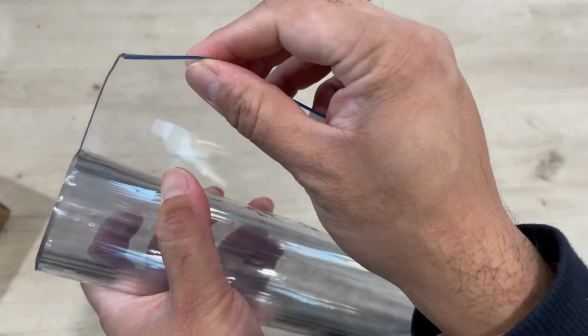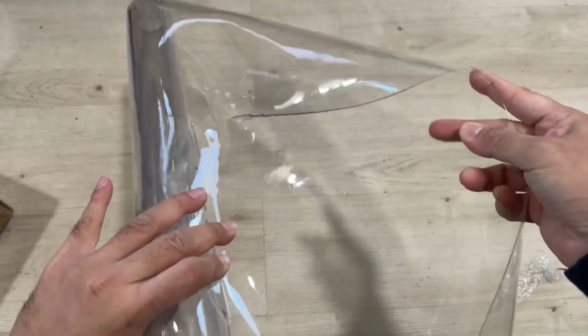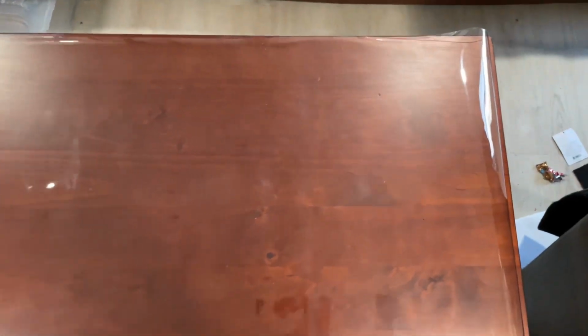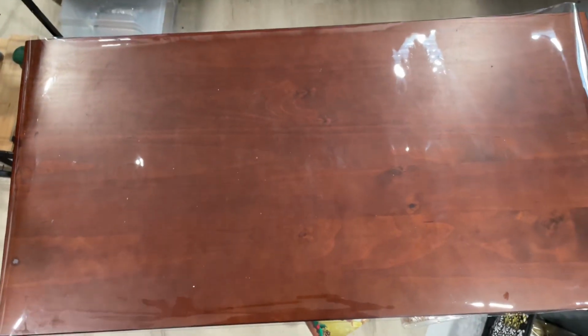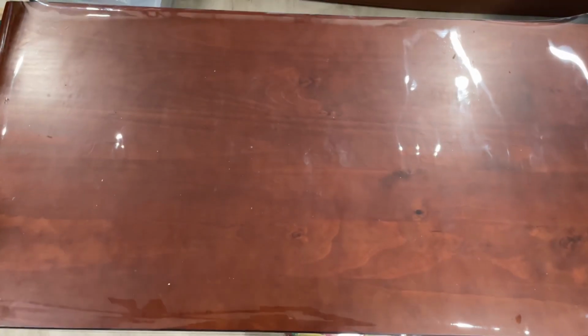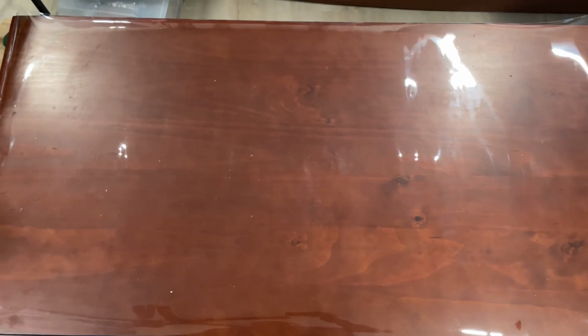So you have to rotate it or give it some time so that it can take up its small shape. And I just put it on my table, and you can see that I actually gave the custom size, so they just made it this particular size. And yeah, it's pretty straightforward, and you can see it's very crystal clear, very clear, and works well.